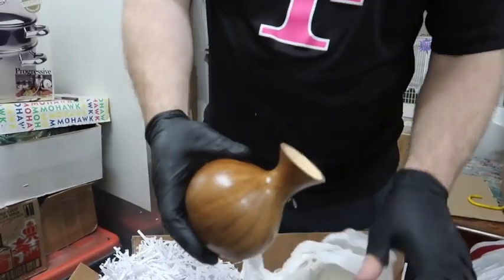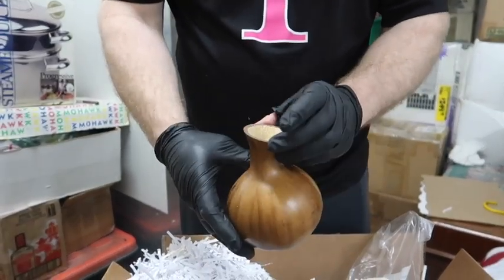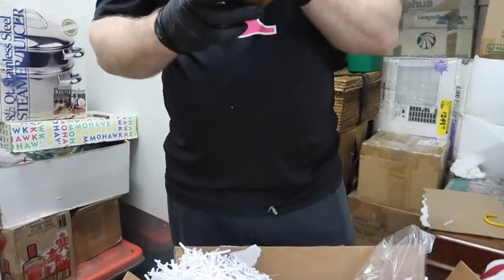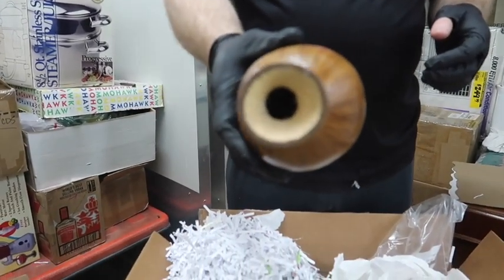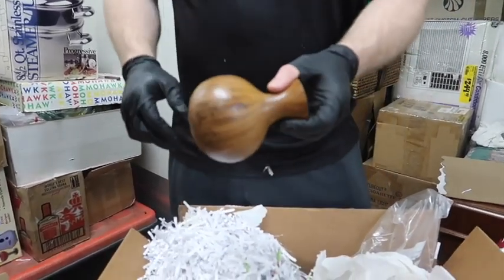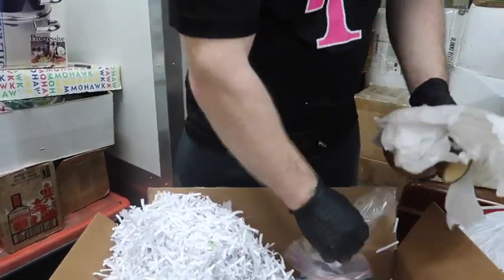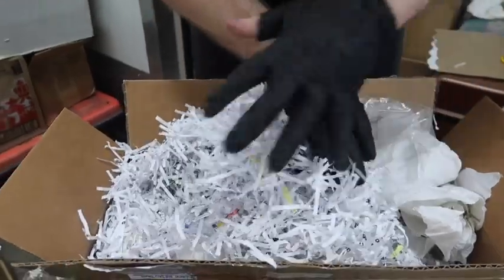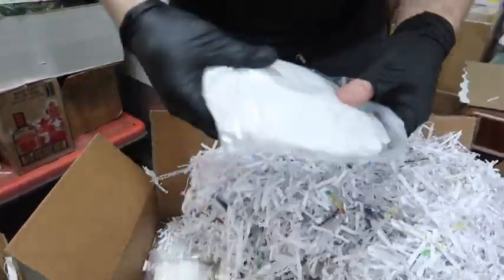Is that out of teak wood or something? It's light. It's out of special wood. I don't know what kind of wood, but... Oh, it's coconut. It looks like a coconut, but how'd they get the top like that? I don't know, but it's way light. Okay, there's going to be a lot of research in this unit too. This might be a year-long unit.